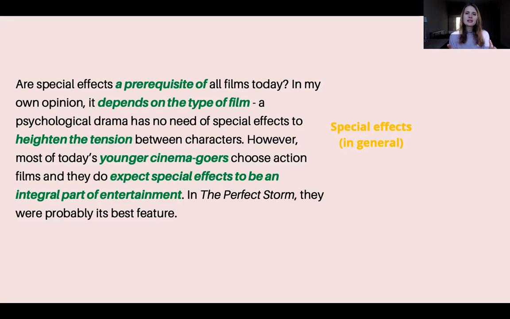But of course, it all depends on the task, and it doesn't matter if there is no conclusion. There is one, but in this particular situation, when a person speaks about special effects in general, we understand that the person rounds off their view, and this is like the final part. But of course, you can also start the last paragraph by saying to sum up, or by showing that you're going to sum it all up by recapping the whole thing. So it's okay, it's fine to do that.